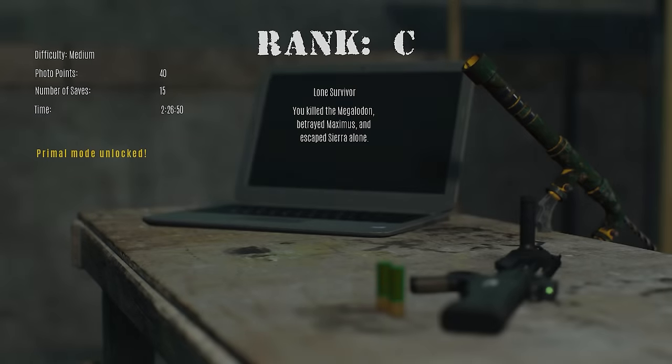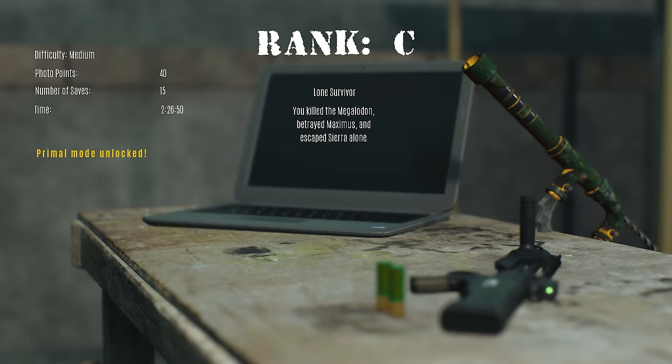Is that it? Do I get anything? Rank C, lone survivor. You killed the Megalodon, betrayed Maximus, and escaped Sierra alone. Primal mode unlocked. So you can redo all of this, get different endings, get different ranks. I did the lone survivor ending.